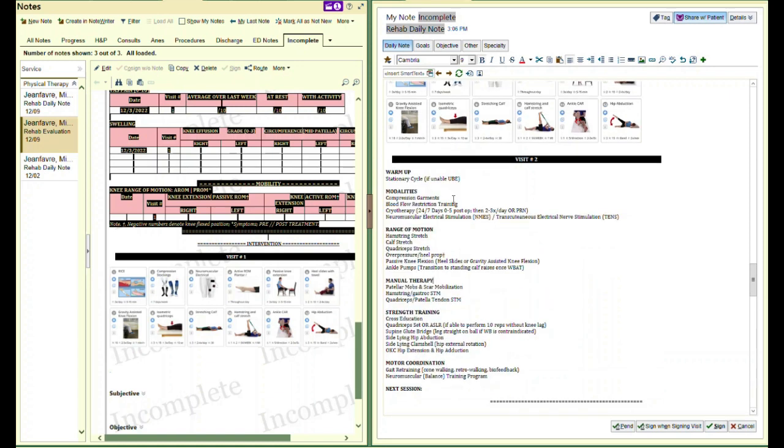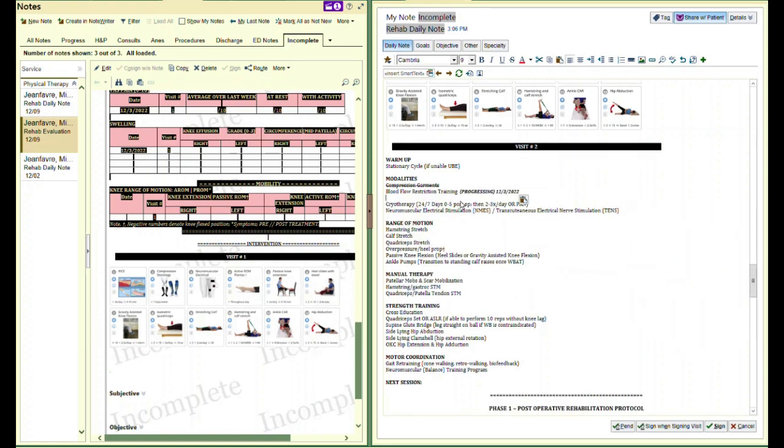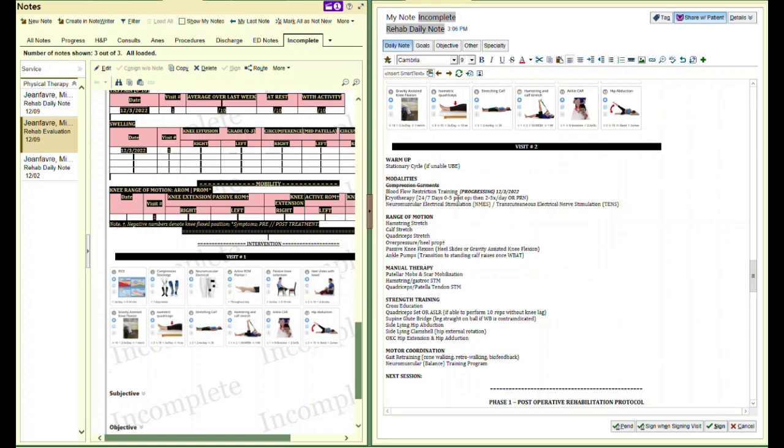And so often what I will do, and again, we can dialogue about how other people do it as well. So say if I've already done something, say I've already introduced them to blood flow restriction training, let's say I've already done compression garments, that's a good example. I'll just hit cross out, and then say we've introduced blood flow restriction training, but I don't want to cross it out because it's still ongoing. I just hit .prg, and it just says progressing and the date at which it was progressing. At a future time point, I could come in and I could cross it out.